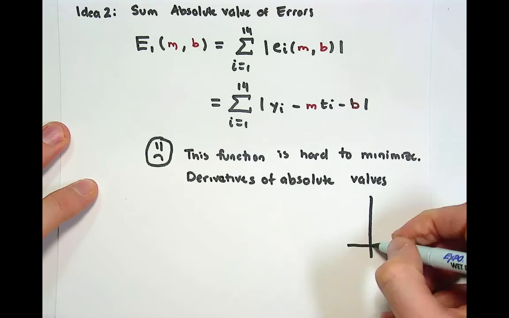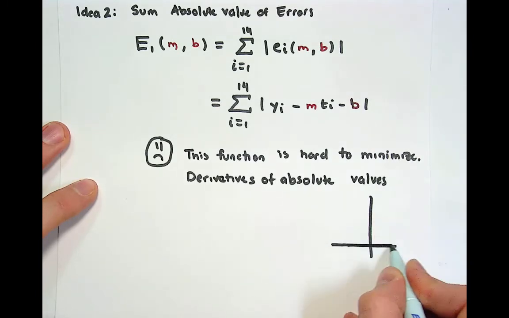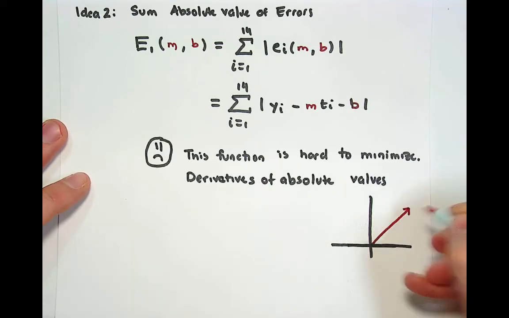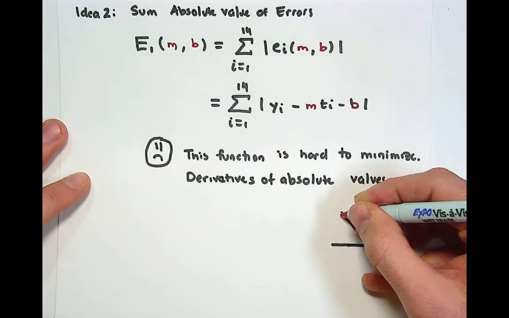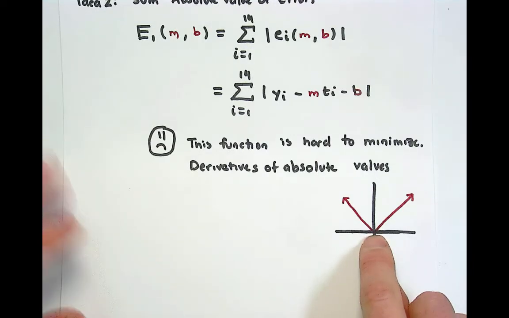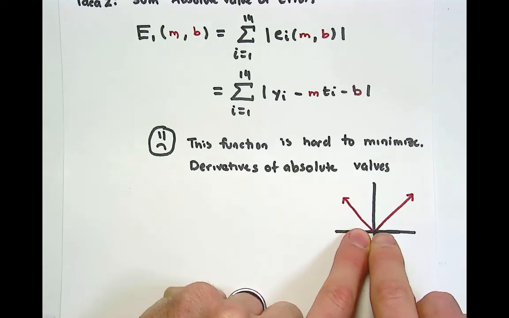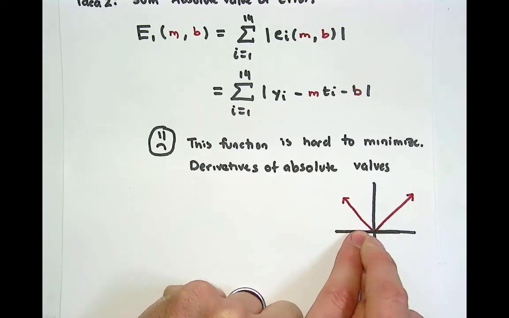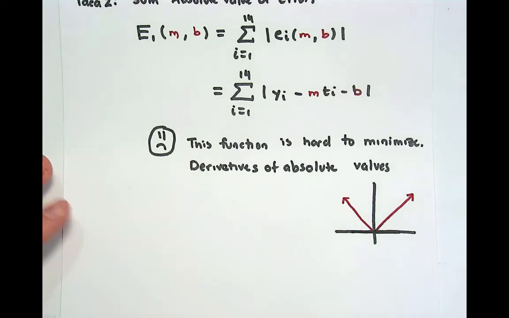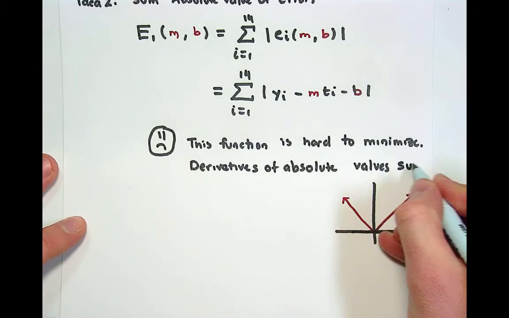So when you look at an absolute value, it's like a Mighty Ducks flying V, right? Here we go. The flying V. All right. The derivative right there does not exist. And if you want to minimize this thing using calculus, you have to find where the derivative doesn't exist. Look on the left-hand side, look on the right-hand side. This is going to be a beast of a problem. These things suck.